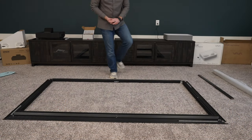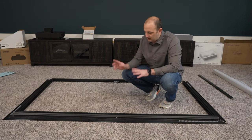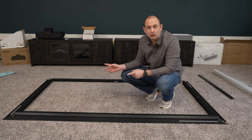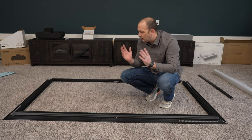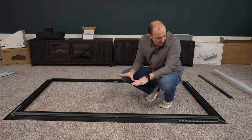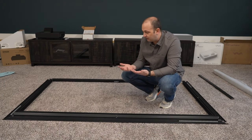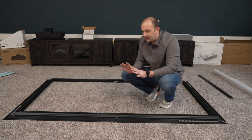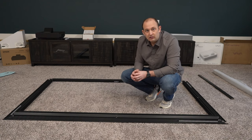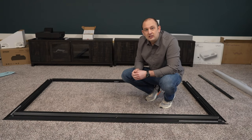This is the standard assembly — it's got four pieces. Both long pieces run parallel; that's going to be the top and bottom of the screen. Then you have the shorter side — those are the vertical pieces that run parallel to the left and right of the screen. This is kind of flipped over facing down, so if you were to hang this on the wall, this is the back of the frame facing up to you. This is how you're going to want to lay it out pre-construction. Open up the user's manual and follow along from there. We're going to pick out some parts and get the L brackets to start tying these corners together.